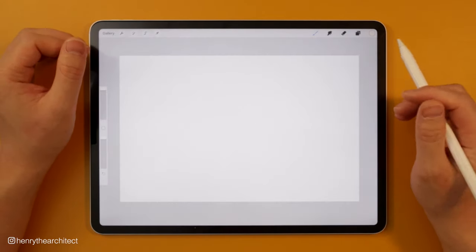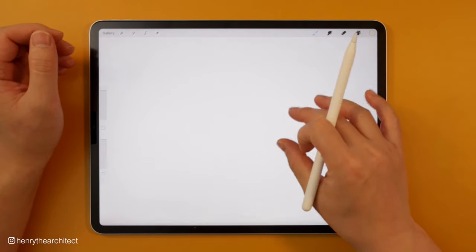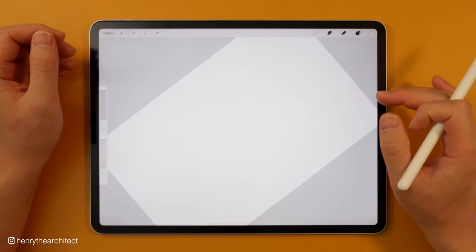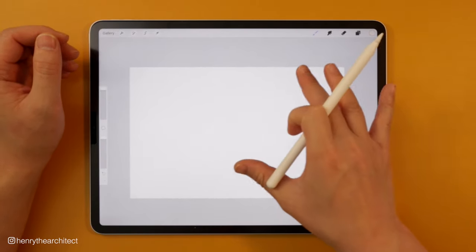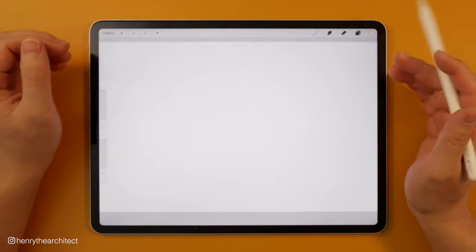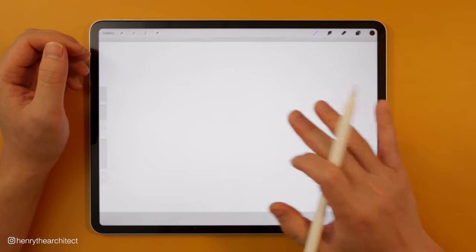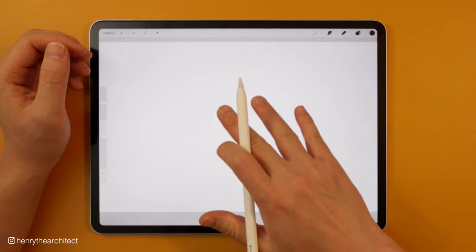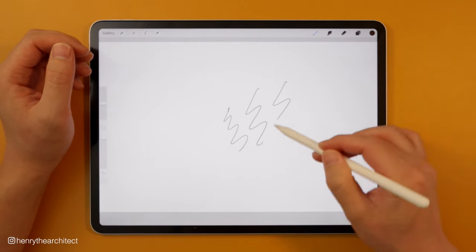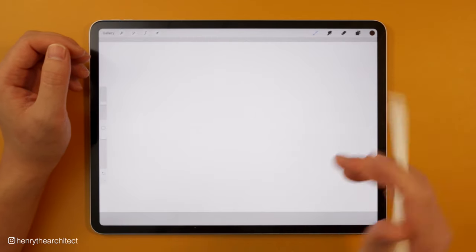I want to give you a rundown on a couple of hand gestures that I use mostly. So the zoom is accomplished by zooming in with two fingers. You can rotate the canvas to any degree that you would like, and you can pinch it to maximize the canvas to the edge. To undo something, use a two finger tap. To redo something, that's a three finger tap. And to clear the page, let's say you've had a lot of things on your page, to clear the page is a three finger swipe left and right.